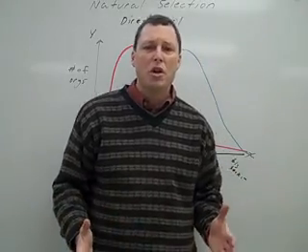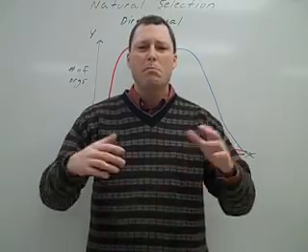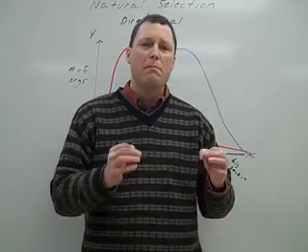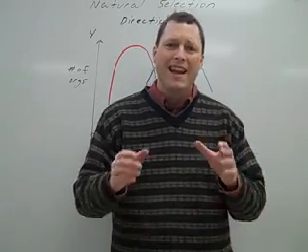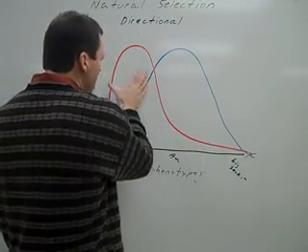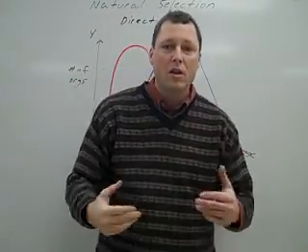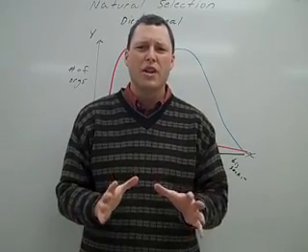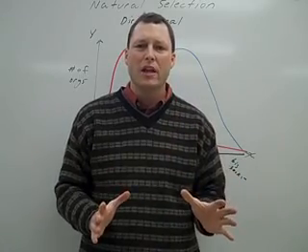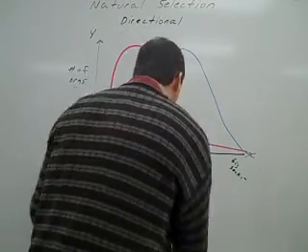Now, just the opposite could have happened. What if we would have had more rain than normal? Maybe we would have had even bigger seeds than average produced. And then who would have benefited then? The birds with larger sized beaks. And in that case, this curve would have shifted to the right. And instead of the curve being here, it would have been over here. That also would have been directional selection. So again, directional selection is when one of the two extremes is selected for. Let's talk about the next type of selection called stabilizing selection.